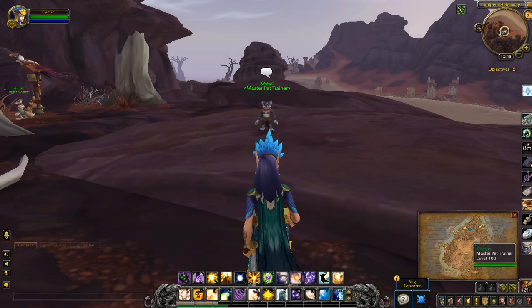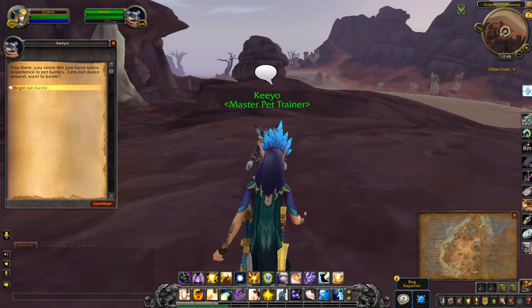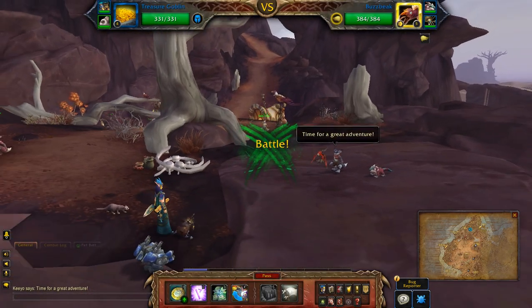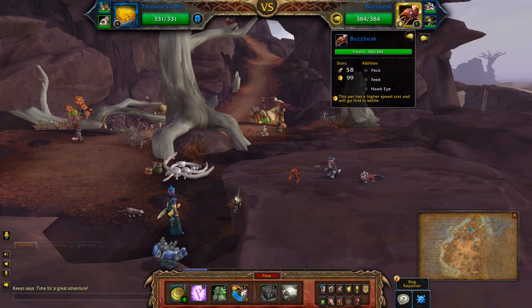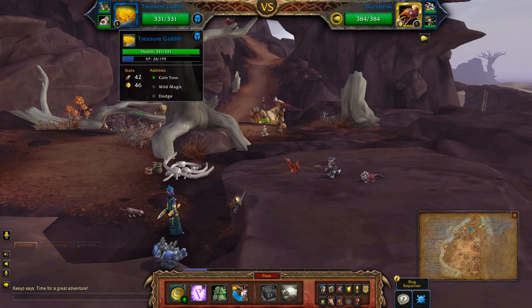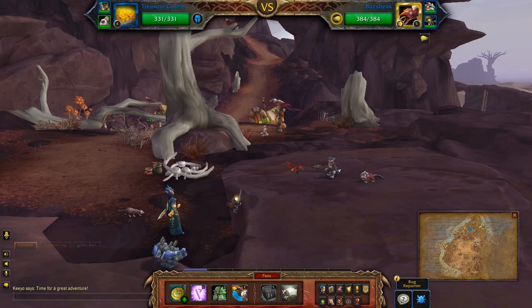So I think the trick here when you're using a low level team is to try and match the health factor. So we'll be battling a flying, a beast, and a critter. Because I have a level 4, level 4, and a level 5, it matches the highest level pet on my team. So I am going to start off with a dodge.